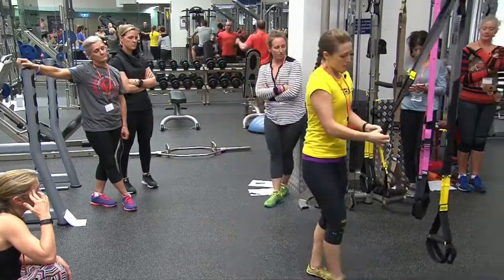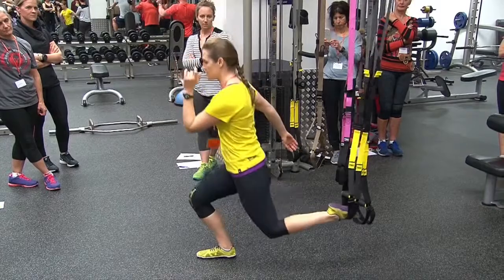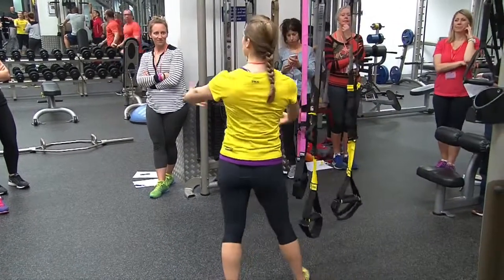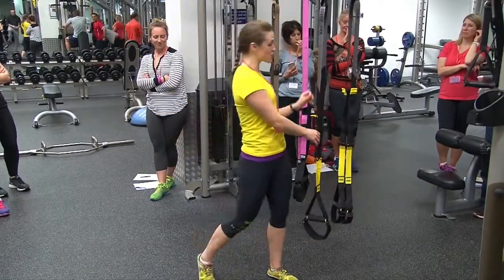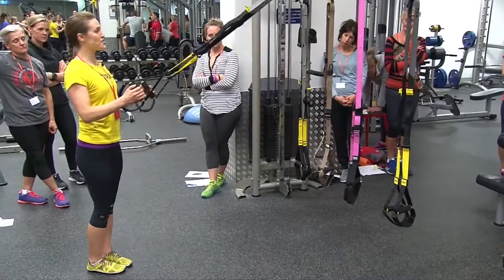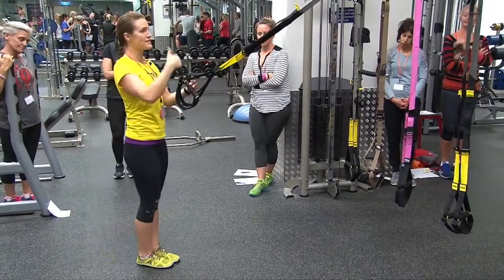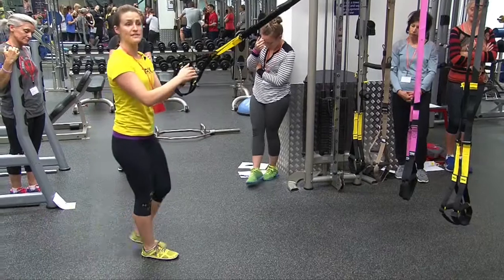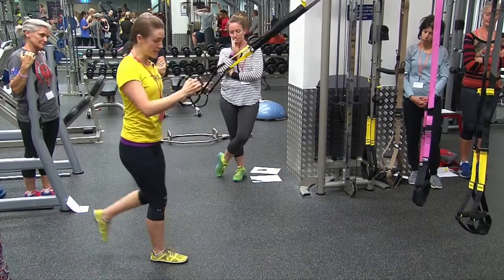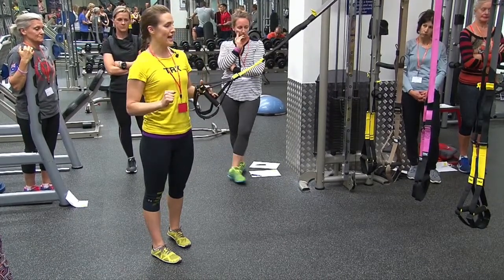And ultimately, putting the foot in to the suspension trainer and doing your suspended lunge, which is obviously not for your immediate post-pregnancy clients. But since no one here is visibly quite far through pregnancy, can I get you guys to try the step back lunge. Okay, so once you get there, you're going to do a step back lunge on each leg. And then I want you to think of keeping your posture exactly the same, keeping the angles of your leg exactly the same, but doing a balance lunge where nothing touches the ground. So everything is still upright. The knee comes really close to the ground, but nothing touches. Okay, so a step back lunge and a balance lunge on each leg if you could.